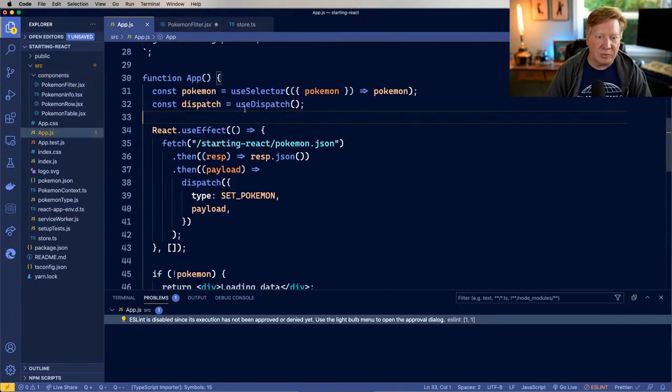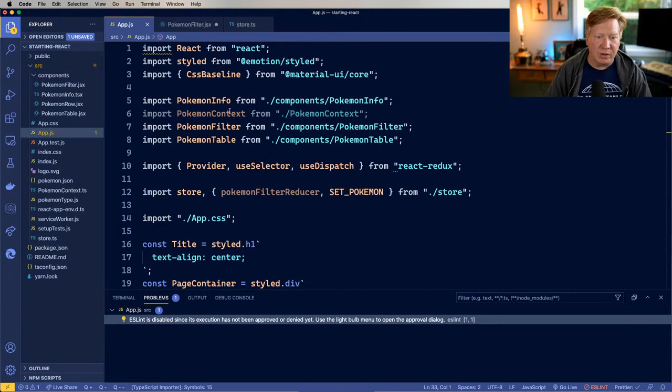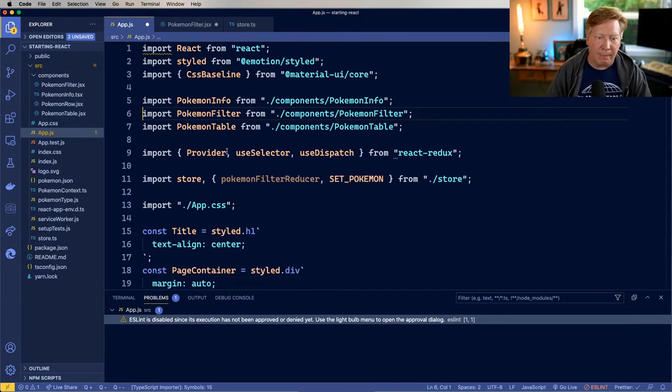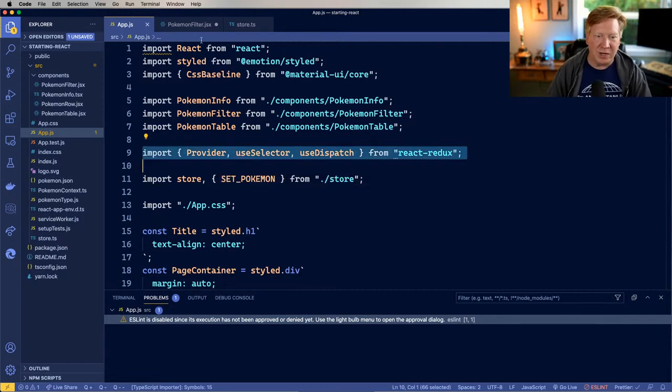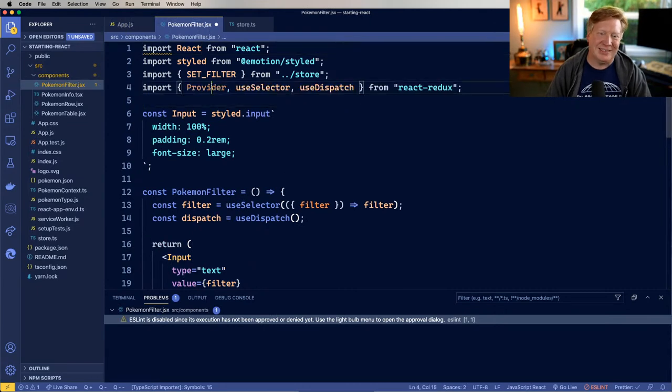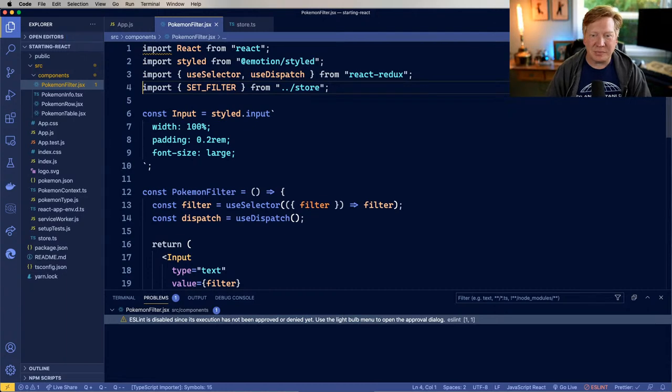And let's see, over here in app.js, we need to get rid of that. I like it when you can remove code. Removing code's always fun. Removing code's my favorite way to work with code. Kill it. Kill it with fire. Okay, so I think that one's doing pretty good.